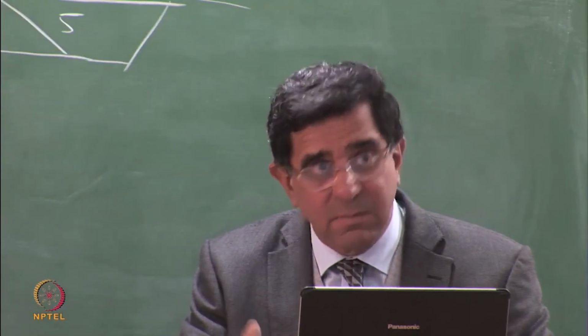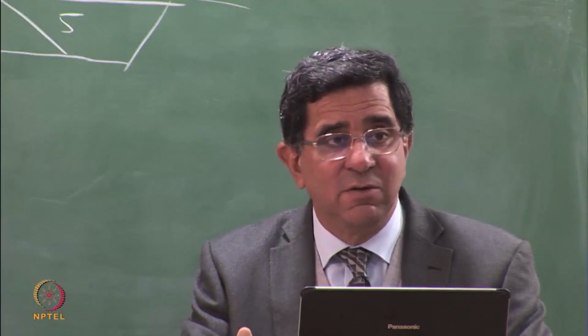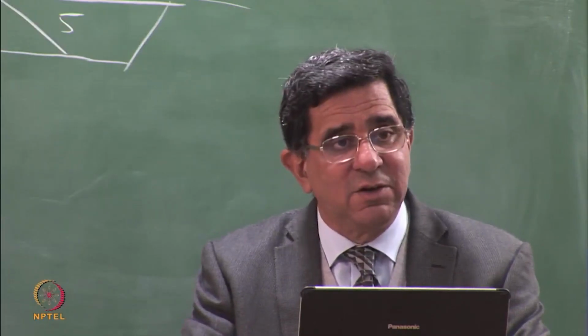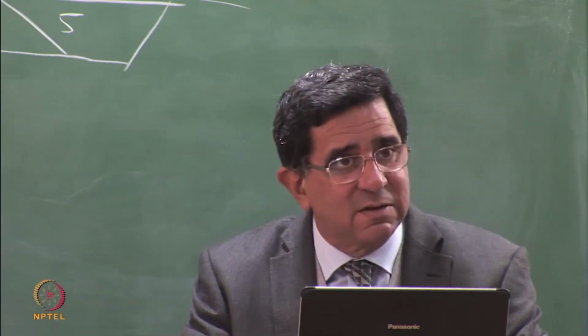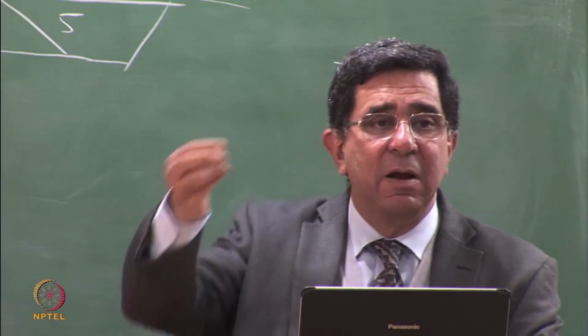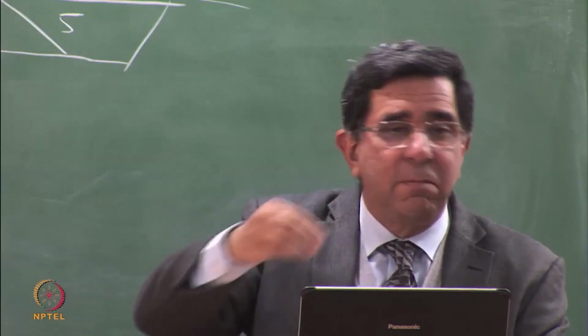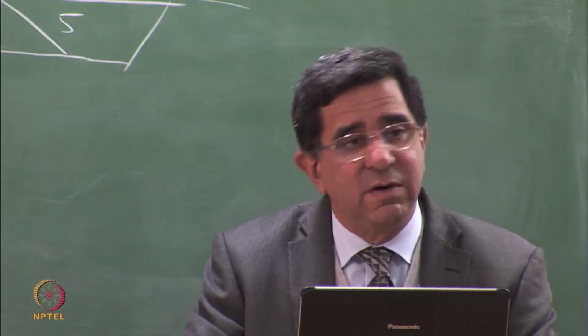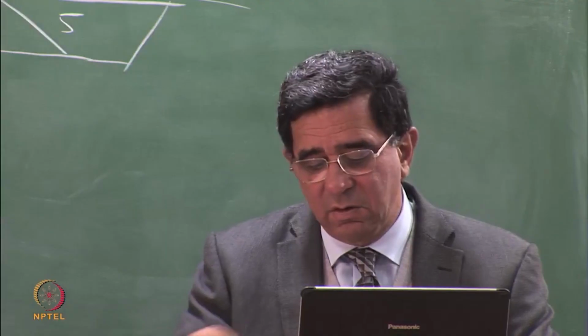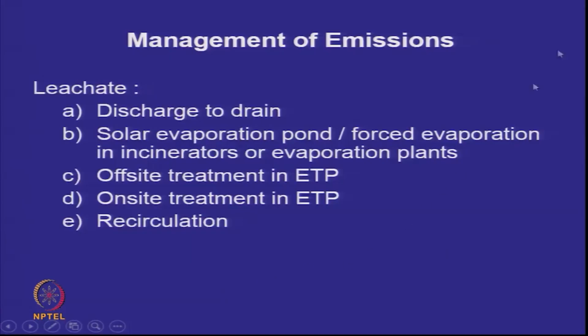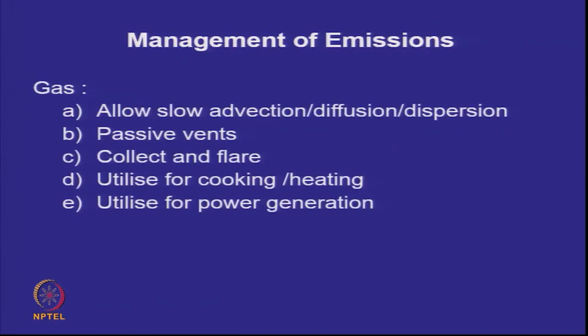For a small period of time, say for a year, when you haven't set up and you're studying the leachate, you can recirculate it inside the system. That means take it back and put it into the covered area, where you should have a piping system to irrigate the covered area beneath the cover. So that's recirculation. These are the strategies one has to use for managing leachate. Expensive strategies. What do you do for gas?